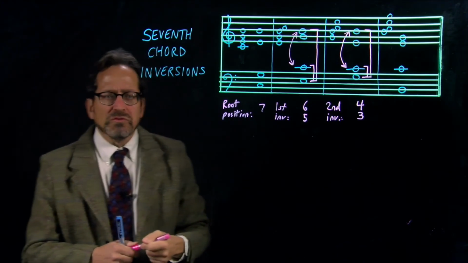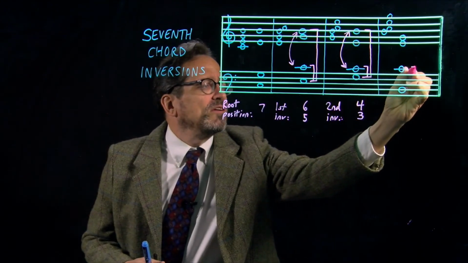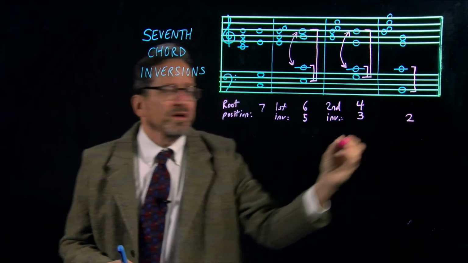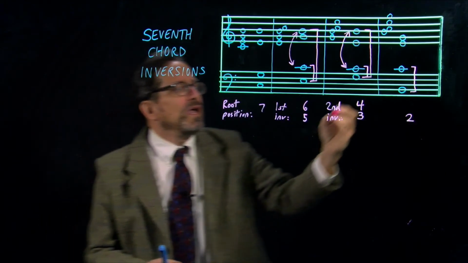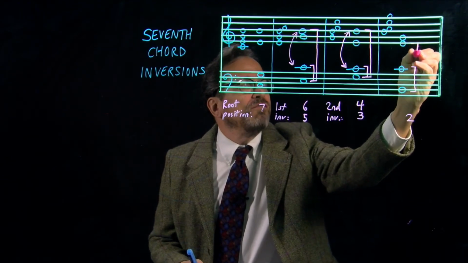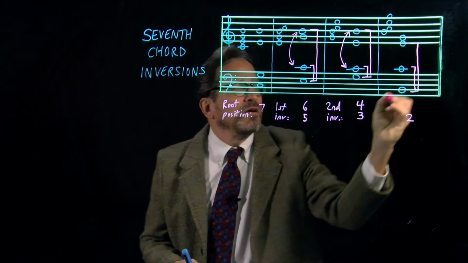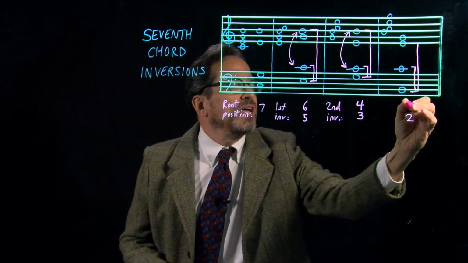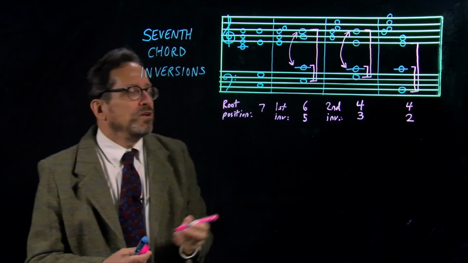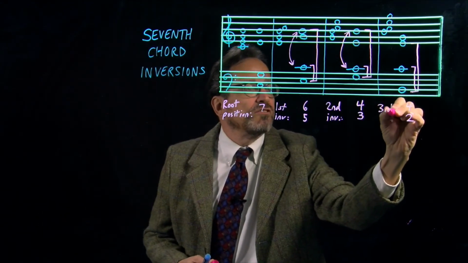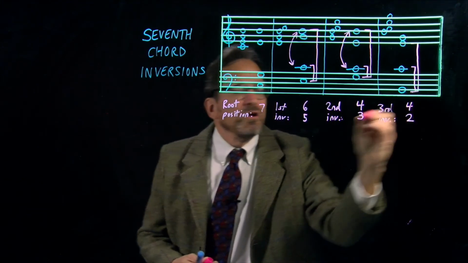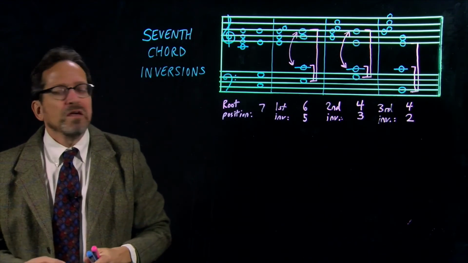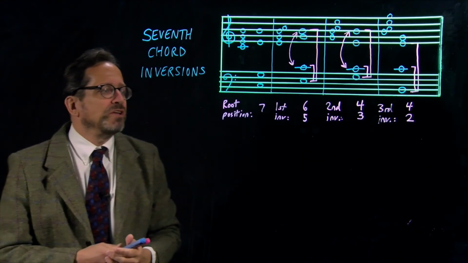And so now, really, the strongest dissonance is the second. So that goes in our numerical symbol. And there's also a fourth above the bass, which was also traditionally considered a dissonance. So we have a 4-2 for our third inversion. We did not have third inversion triads. We only had 2 inversions besides root position. But with 7th chords, we add an additional inversion.